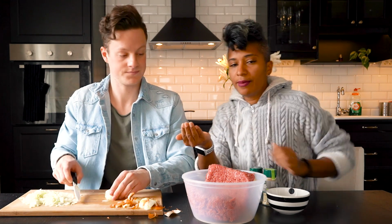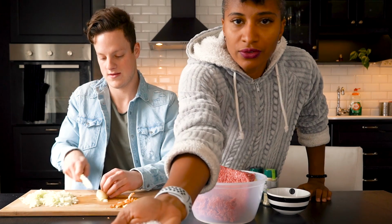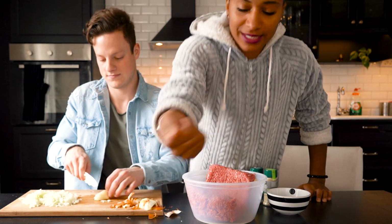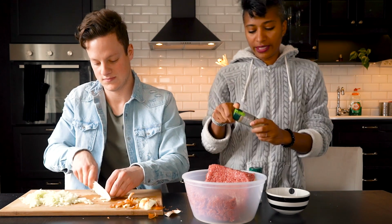Yeah. Let me show you how much for 1 kilo of meat. Take this much salt and taste it. If you need more, you always put more. And this is white pepper.